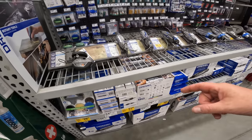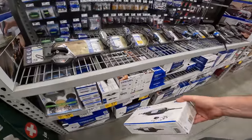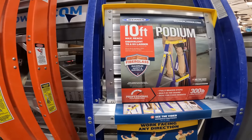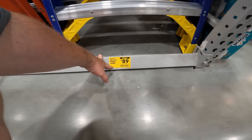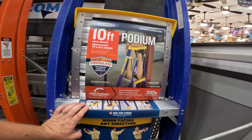Whoa — $27.07 on the Dremel 200 two-speed rotary tool. If you need a Dremel, let's go. And this isn't even tapping into all the 4th of July savings. 10-foot podium — max reach equivalent to a 6-foot ladder, $89 right now, 300-pound capacity. The Werner — that's kind of snazzy. I really like the way that stands.